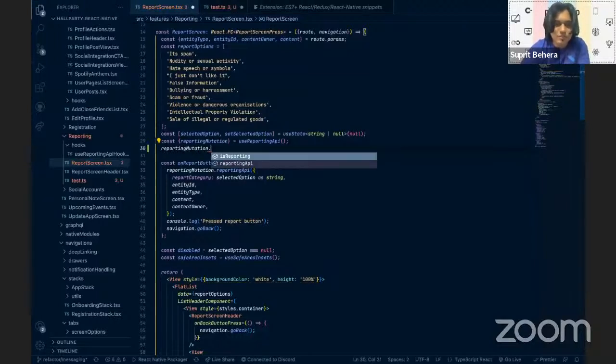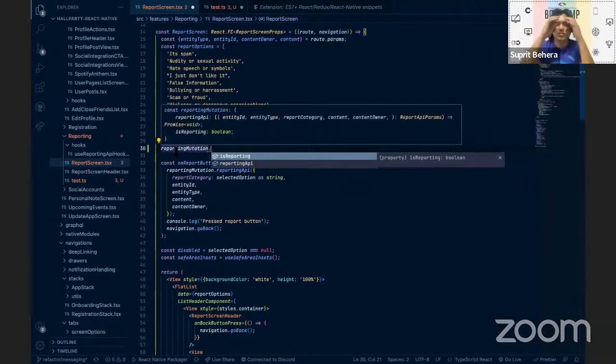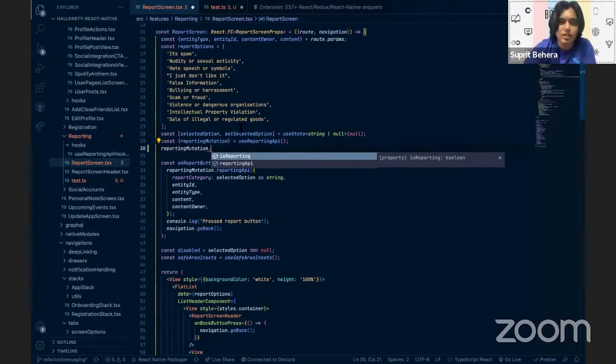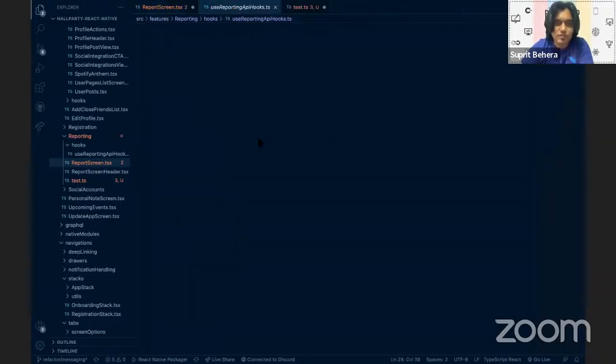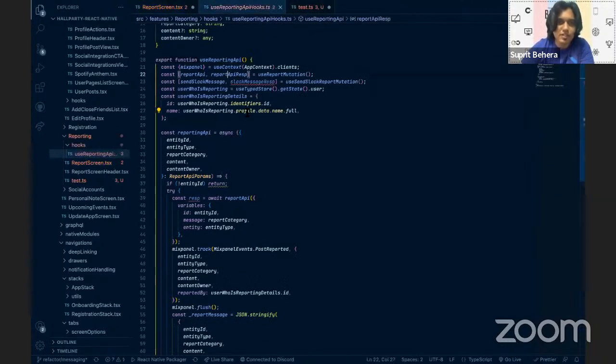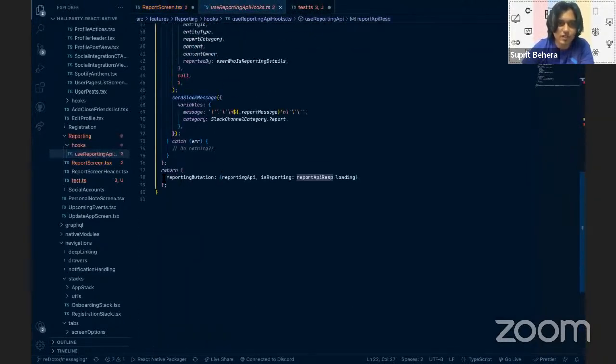So this reporting mutation is like an internal. Wait, I'll just show you what this is. Yeah, so this is basically a function which returns these things. Now with JavaScript, I would have no knowledge about it, I would have to open this file and see what functions are being returned.